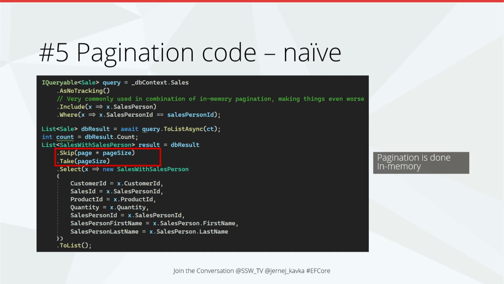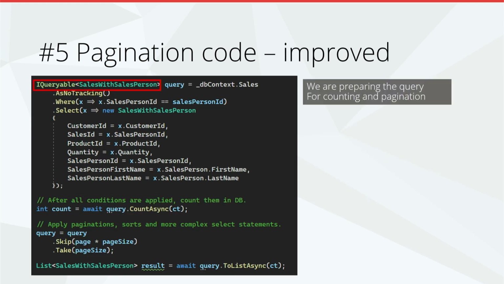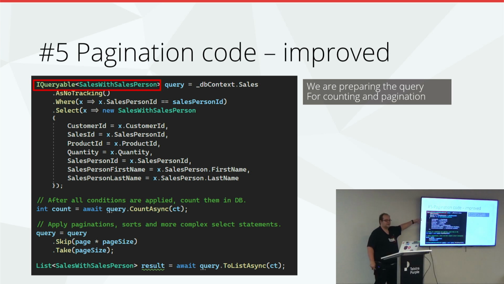But what they usually end up doing is querying the entire thing without the pagination. How you can solve this is you can run the IQueryable multiple times, and you can compound different queries afterwards as well. So here we have a query. We've done the select, we've done the where clause, we set it as not tracking. Here we wouldn't need AsNoTracking, but I still like to add it to be explicit that we don't want to change anything.